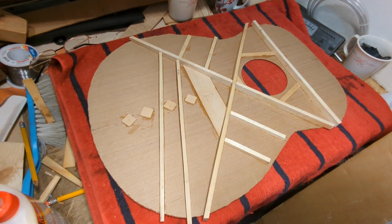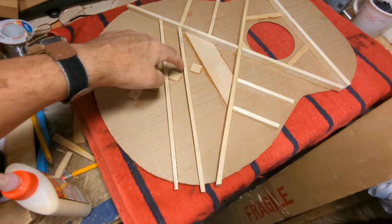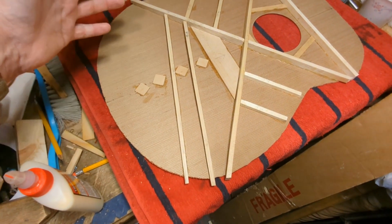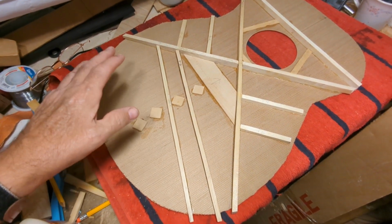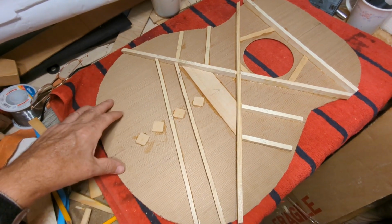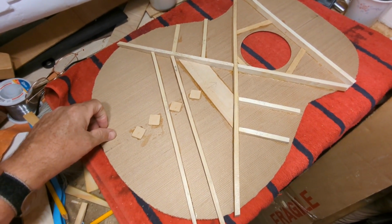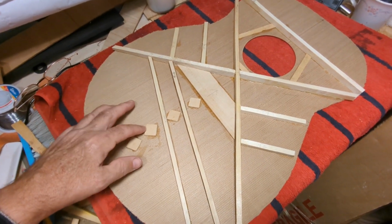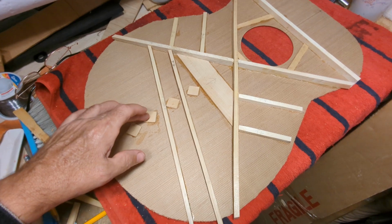And here's the top with all the braces glued on. I have some cleats here. Campiano mentions doing this in his book. I think he only uses like three. But my shop is not humidity controlled in any kind of way, and the outside portion of it cannot be. And so I just put these on here as a bit of insurance against the possibility of the top splitting because of humidity issues, because it was not glued in a controlled environment. They won't make a dime's worth of difference to the sound. I have put enough cleats in guitars repairing them to know that they won't.